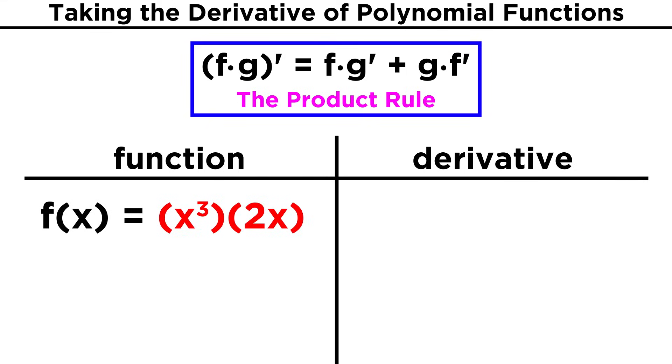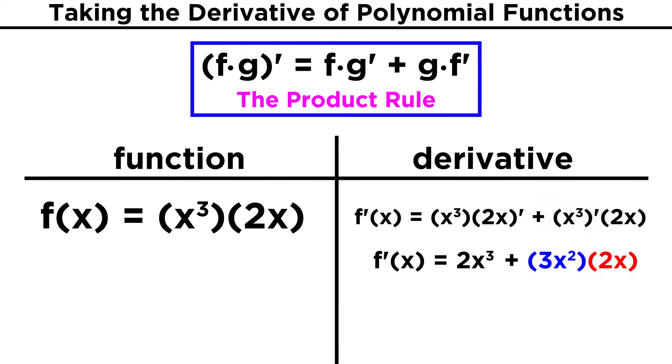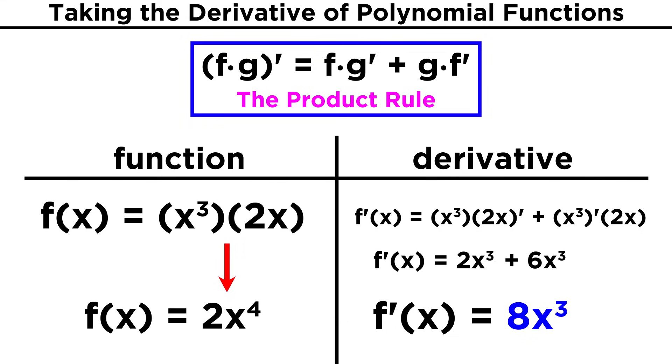Let's try this with some other functions. What is the derivative of x cubed times two x? Well first, let's leave the first function alone, and take the derivative of the second. The derivative of two x is two, so we get two x cubed. Now let's take the derivative of the first function and leave the second one alone. That will be three x squared times the two x that we didn't touch, and that will be six x cubed. Adding them up, we get eight x cubed. As we can see, this is not simply the product of the derivatives of each function. We had to use the product rule, and if we had simply multiplied these two original terms together to get two x to the fourth, the power rule would have given us the same result, eight x cubed.